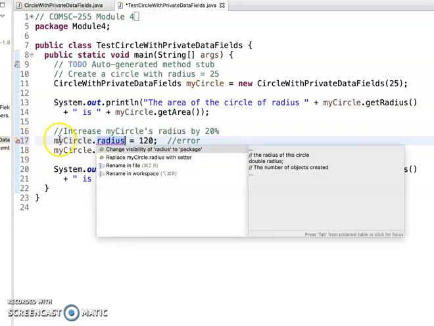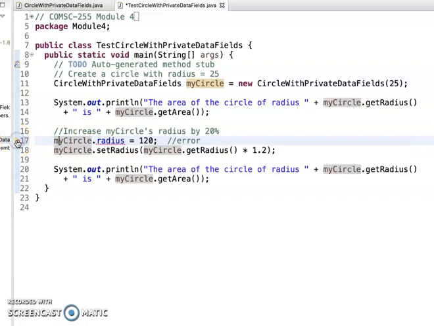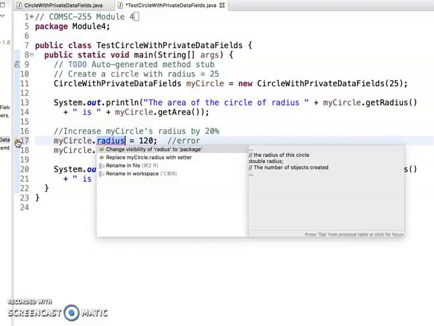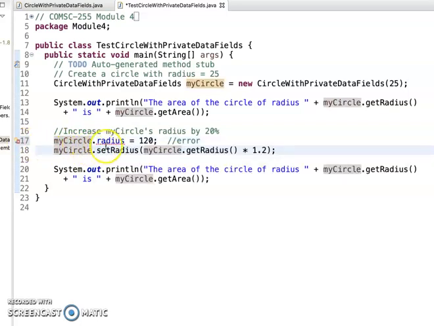So they show you. What they say is not visible. Why is it not visible? Because they are private. So you can see here, if we make that private, we actually cannot directly access the private data through the object reference. So you can test on that. So now we comment it out. So that's our new circle class with the private data field.